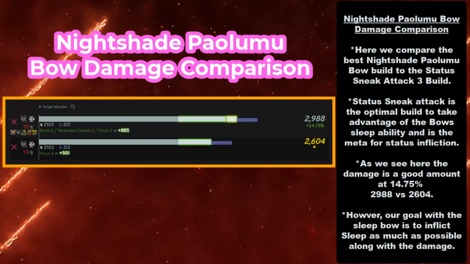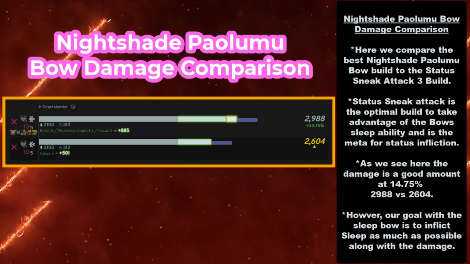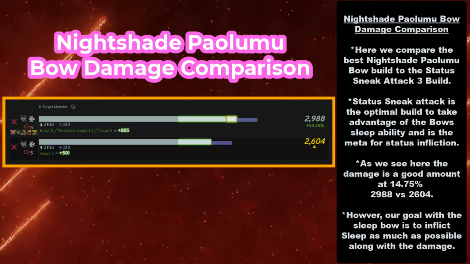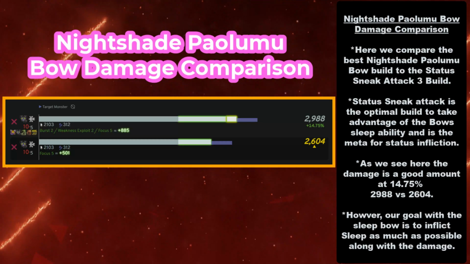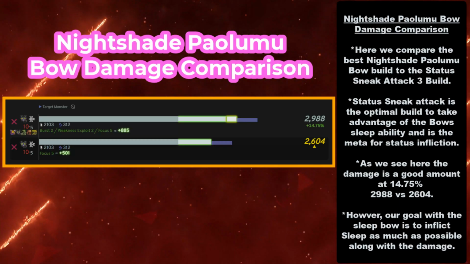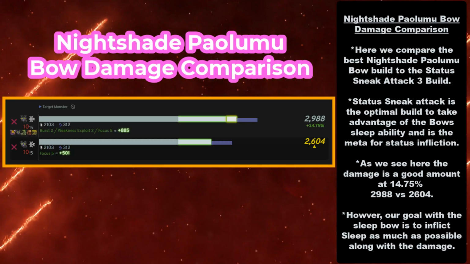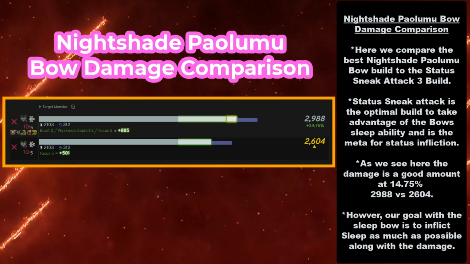And as we see here, the damage is a good amount at 14.75% when you compare the best damage build versus the sleep build. However, our goal with the sleep bow is to inflict sleep as much as possible along with the damage. So even though it's 2,988 versus 2,604, 14.5%, if you round that to 15% more, our goal is to inflict sleep. You're using a sleep bow for a reason. So again, use status sneak attack 3, don't worry about inflicting a bunch of damage if you're using the Nightshade Paolumu bow.